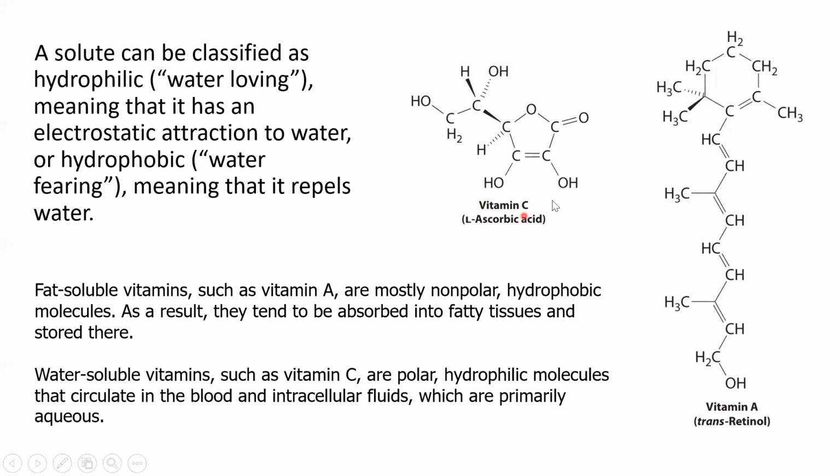Now, if we were to look at vitamin C, it has a much different structural arrangement. It is a more polar molecule. Okay, we've got this OH here and this OH here and this OH here and this OH here, and we've got these oxygens with lone pairs of electrons. So we've got a very polar molecule. Again, water is polar. So vitamin C is hydrophilic. Vitamin C is going to be attracted to water molecules because they have similar intermolecular forces. Vitamin C dissolves in water. So vitamin C can easily circulate in our blood, and it can easily circulate between the cells in the intracellular fluid.